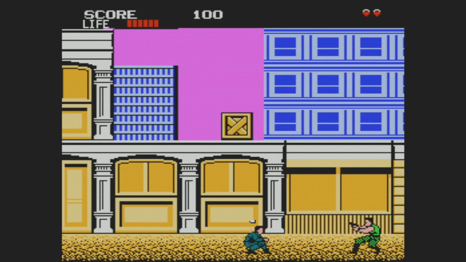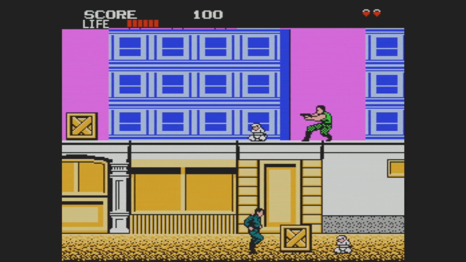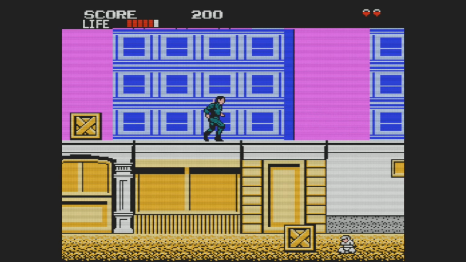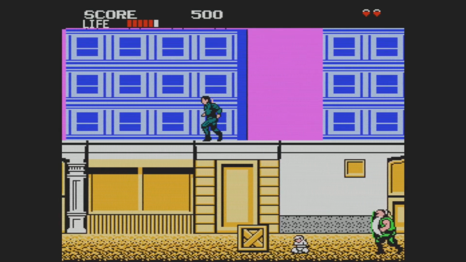First things first, look at the bullet. There's no animation on the bullet. That's going to be a strange thing for me to look at. That's the first thing I noticed, because in the arcade versions, the bullets have animation. Obviously, there's no palette scrolling.